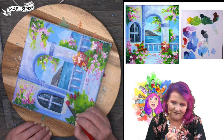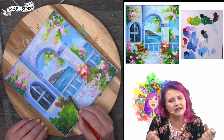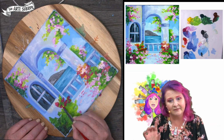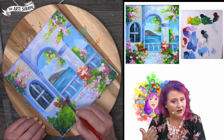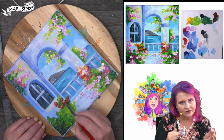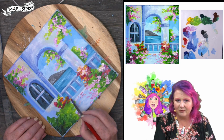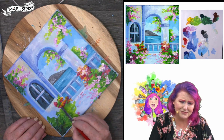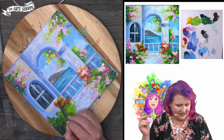Now I'm back to my favorite mixture, which is my quinacridone and my cad red. Oh, I love that mixture. And I'm going to be making matching yellow and orange flowers to what's over there on the right at the pillar. But these will be a little bit darker because they're closer to the window, so they're a little more in the shade. And so we get to be a little bit darker about them, and you get a more sense of what they are. I'm so sad we're coming to the end of the painting.